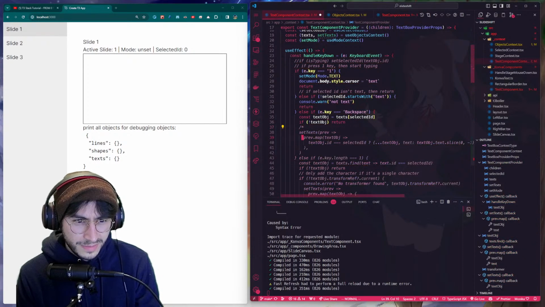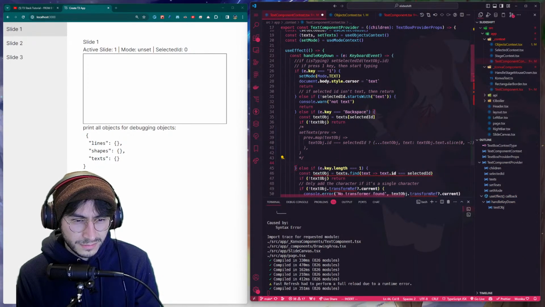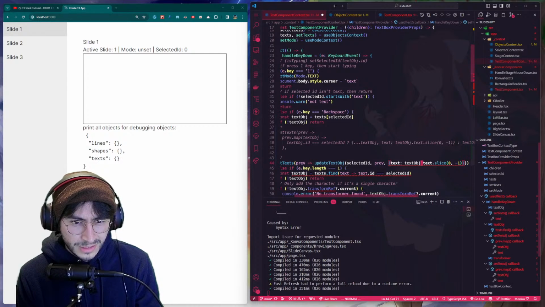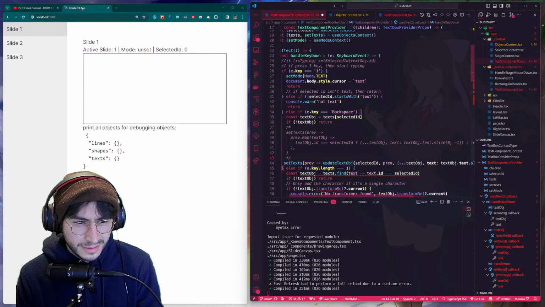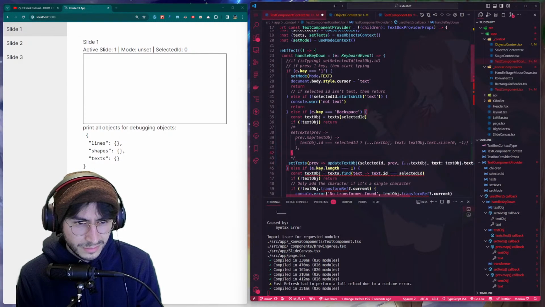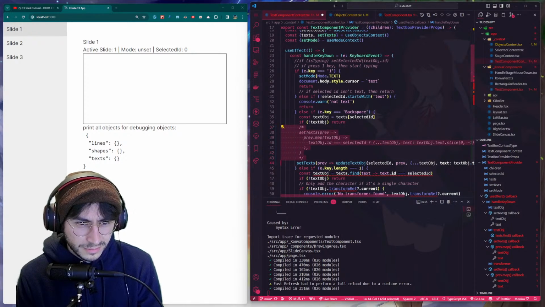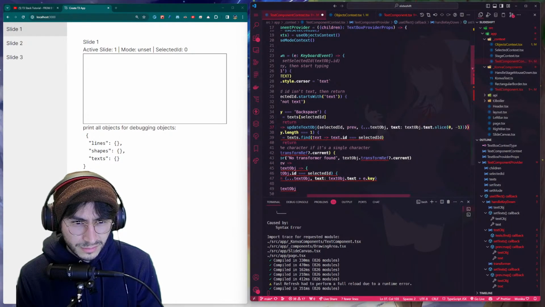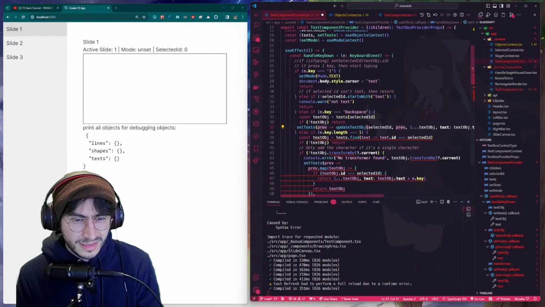And then I can do the update thing. Just need text object like that. Okay, cool. Fix that. What's previous in this case? There is no previous. Oh, there is a previous. Set text. Okay, cool.